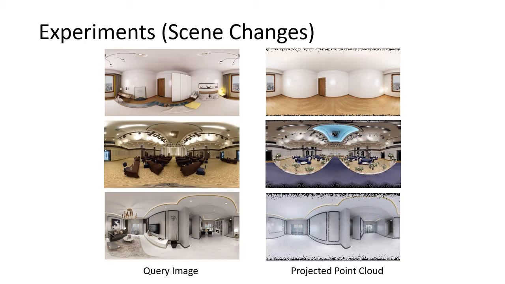Now I will briefly share the experimental results. CPO is tested on various datasets containing large amounts of scene change. Due to the 2D/3D score maps, CPO can robustly localize in these challenging scenarios. Here we show visualizations of 2D/3D score maps.